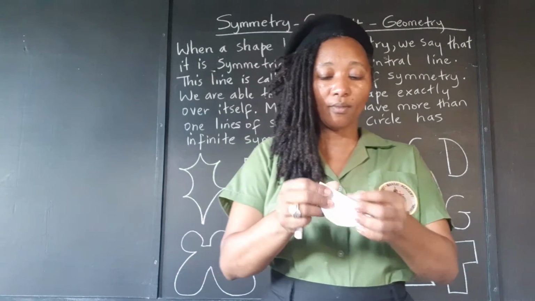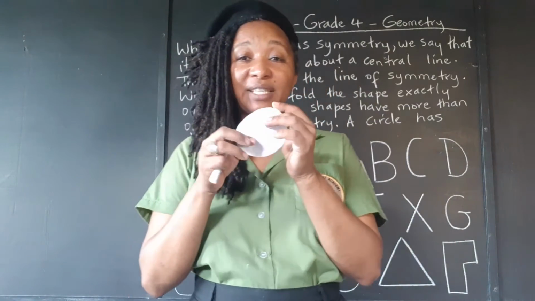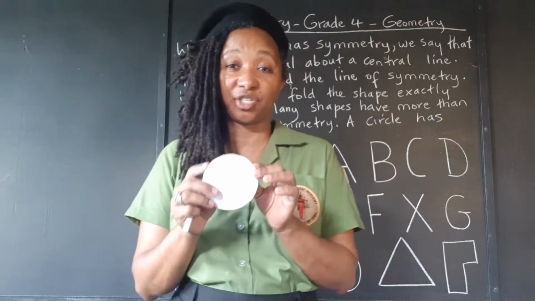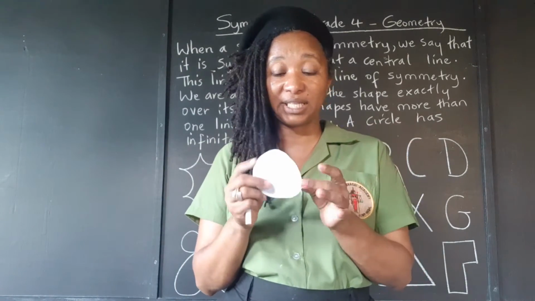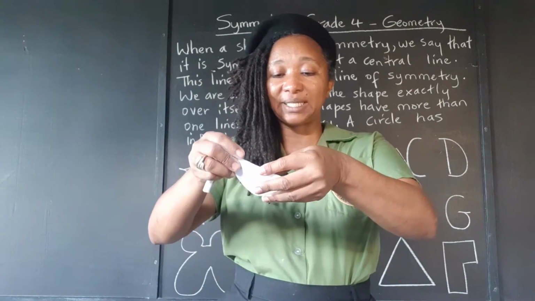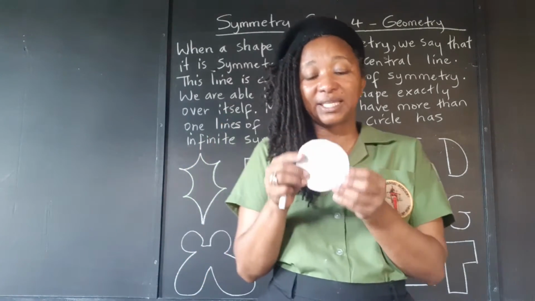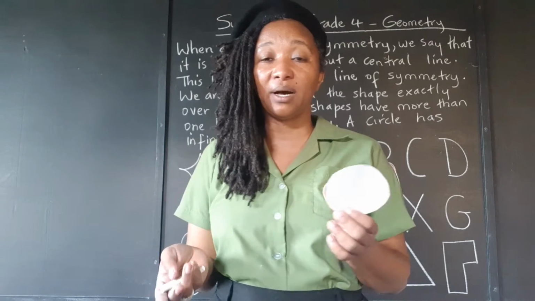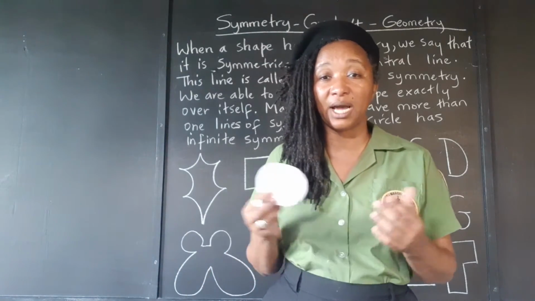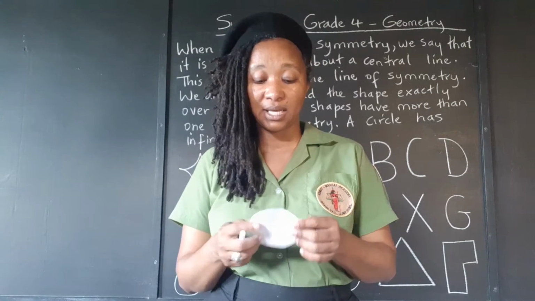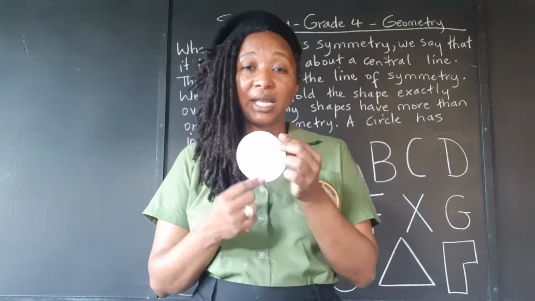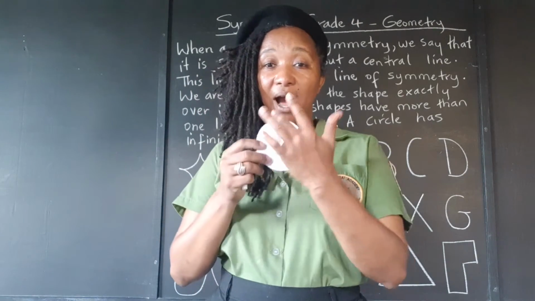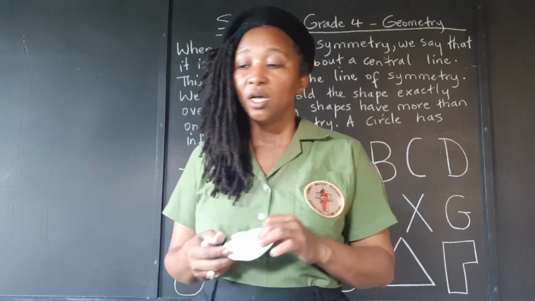So once it's a perfect circle, you should be able to fold it over itself no matter which orientation. No matter the orientation, you should be able to fold it and it fits over itself. And each of the folds is called the diameter, because it is the line that cuts the circle in halves, in two equal parts. So the line of symmetry in a circle is actually the diameter of that circle, right? Halfway across the circle.